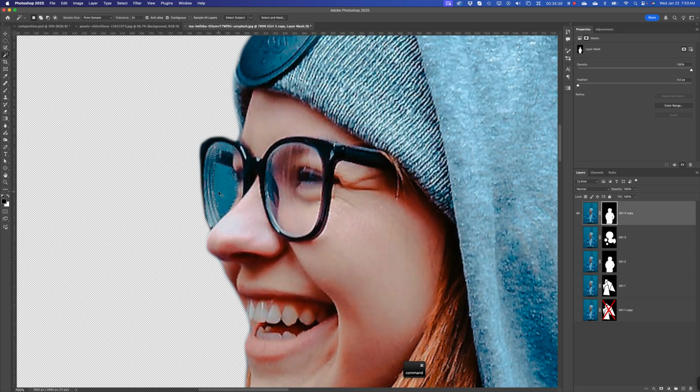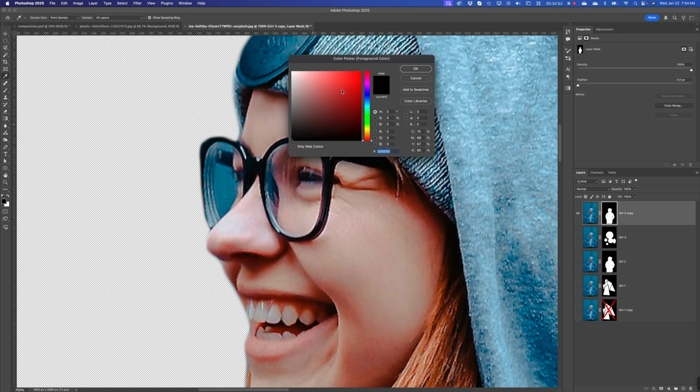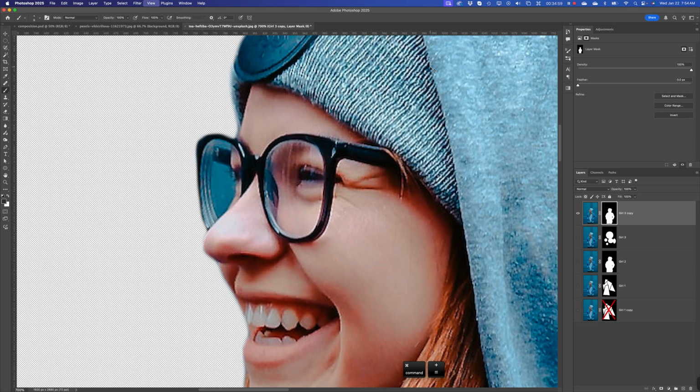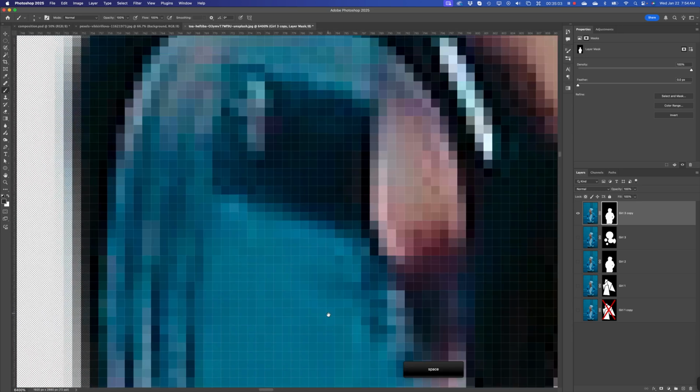I think that for everything I just did, I'm going to just paint this in. So on this layer mask, I don't want it to be totally transparent in here, I don't think. I'm just going to give it a little bit of gray so it picks up a little bit of the surface of that lens. Zoom way in here.